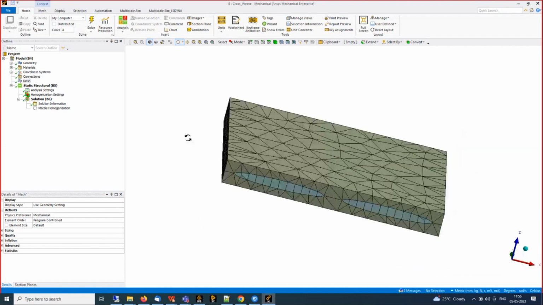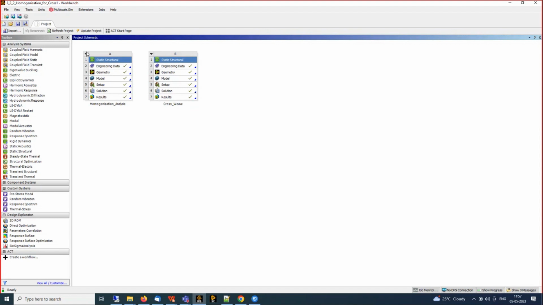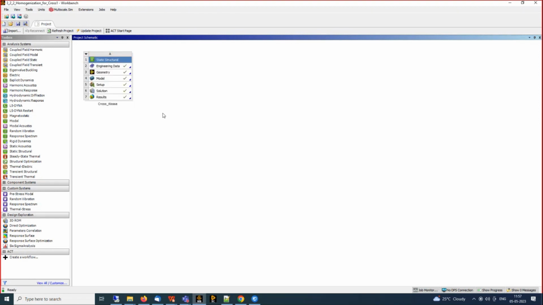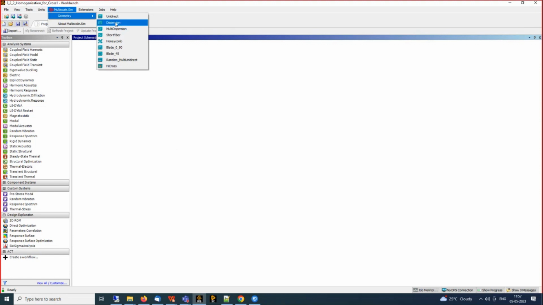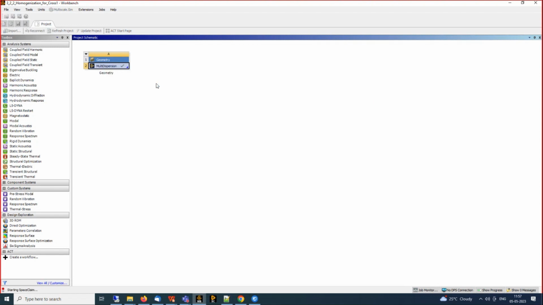This is for one model, and there are different microstructure templates available. Like you can see, just now I have shown high cross. There are some fully dispersed ones, the multi dispersed one, which is mainly used in the electronic industries. So you can see this is the multi dispersed one. For the multi dispersed one, we can edit geometry in SpaceClaim. So you can go to edit geometry in SpaceClaim.